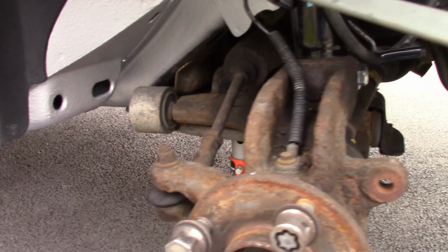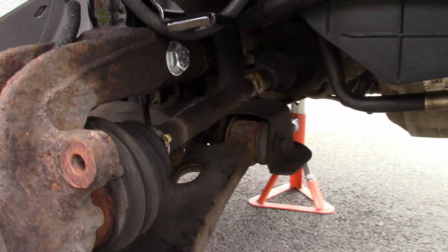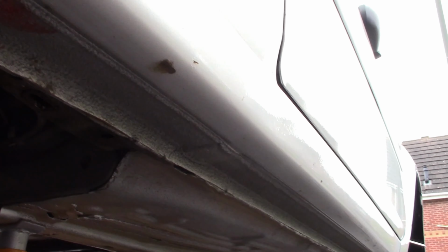This is the other arch, obviously. Hasn't been done yet, but the liner's in. Exactly the same on this side. All we need to do is paint up all this stuff. In this arch, I've recently just done this one, looking brand new. And then this side, as you can see, that's where it's been welded. But we're just trying to clean up now, and we'll stone chip under there and stuff. We'll also sort out a bit of rust there.